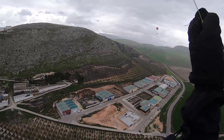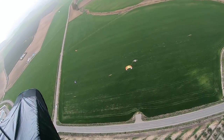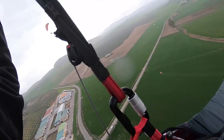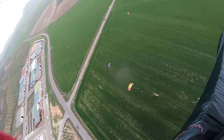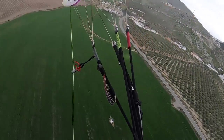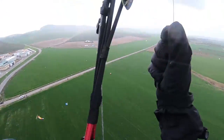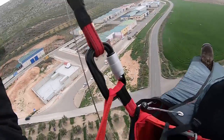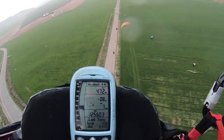I think everyone is heading down. Hung up already up there. I think I will go down as well. Rainy - in Spain, hot Spain, it's raining! No way. We've got Andrew - Andrew's enjoying himself. He's kind of heavy now. I think I need to go down as quick as possible. OK, what's the approach? I will just leave Andrew going down nicely. Main road. We've got a landing field there. Andrew is down, people are just quickly packing gliders.